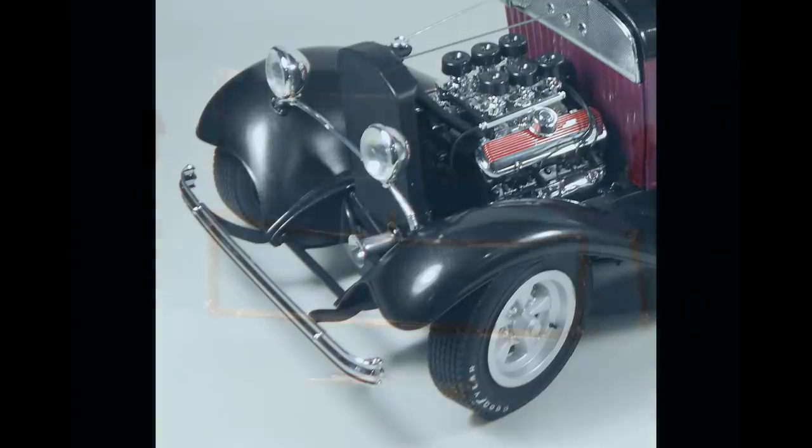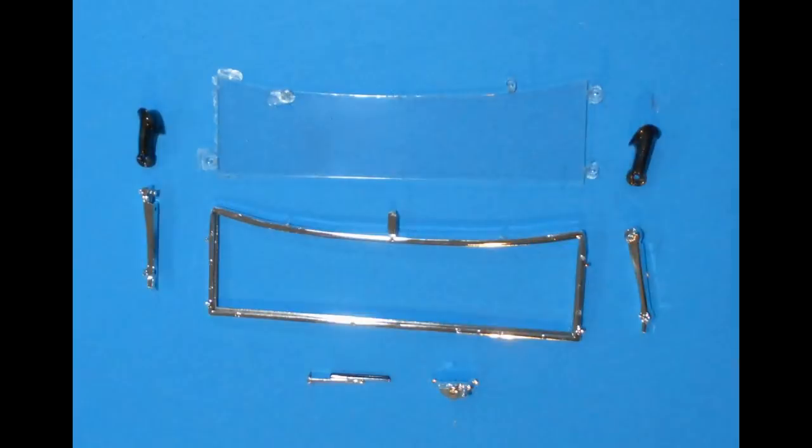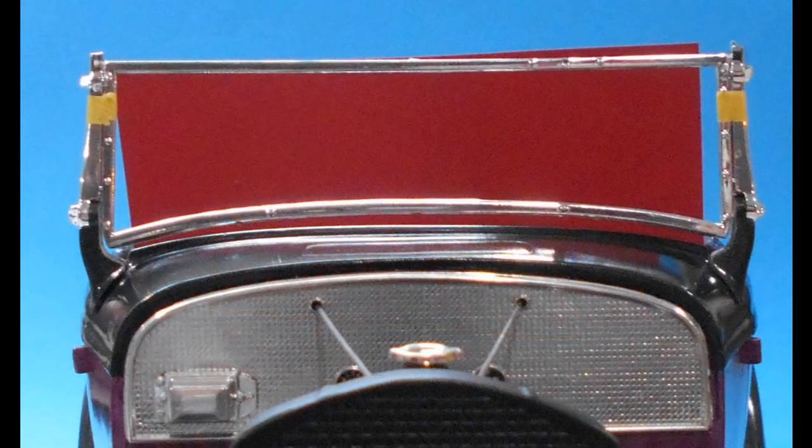Get the pieces out for the windshield now, and the brackets that you see, the black ones, you paint those gloss black, and they are glued into some notches on the sides of the body. They're just in front of the windshield area, and this is meant to be an articulated part, and there's, you'll see later, a gap at the base of the windshield so that you could actually turn that down and back up into position if you were going to remove the top and then show it as kind of like an open convertible.